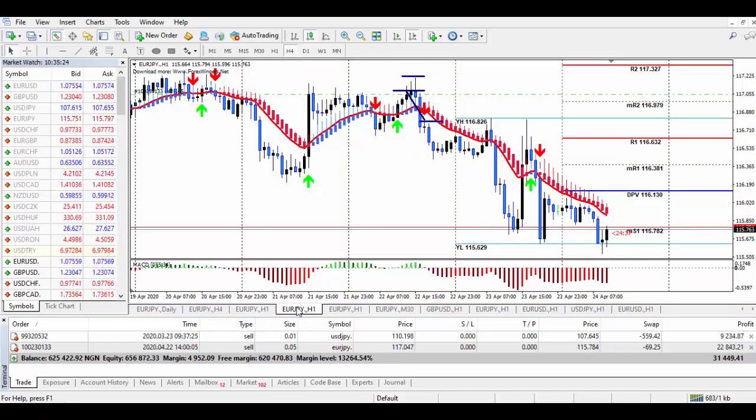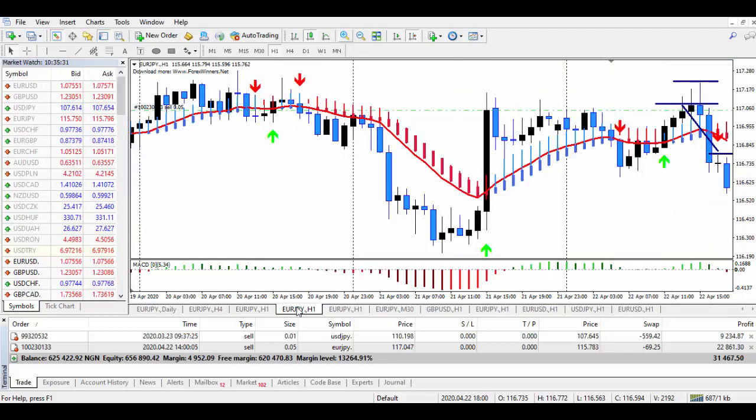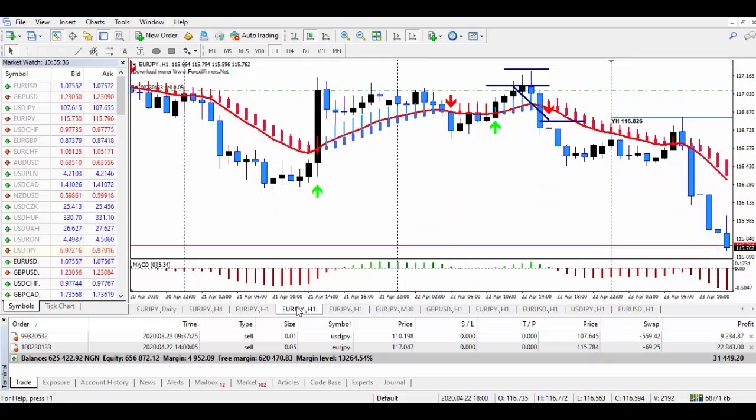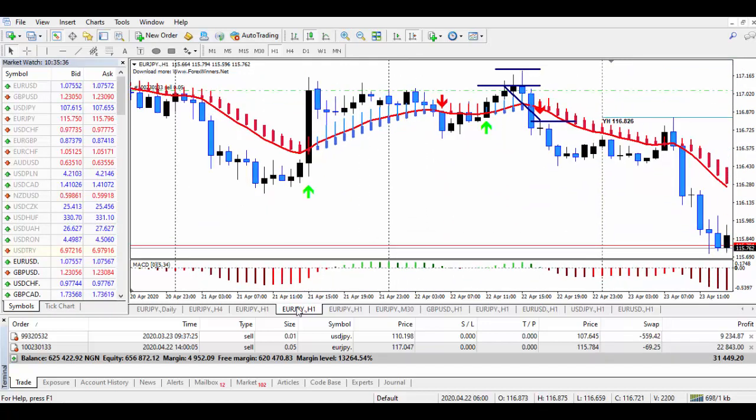Now this 1-hour time frame is using the fresh pip. Let me zoom in into this area. You can see this is the analysis we did on the 22nd of April 2020. In this analysis, we said the price was going up, and we saw that that level makes a resistance, because price has been here, and this is the fourth time. So that's a resistance.